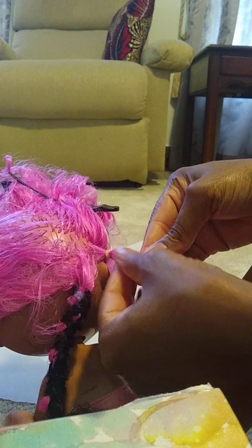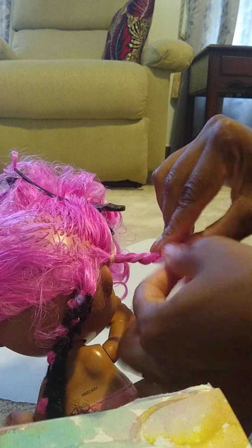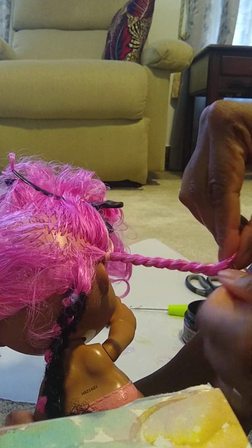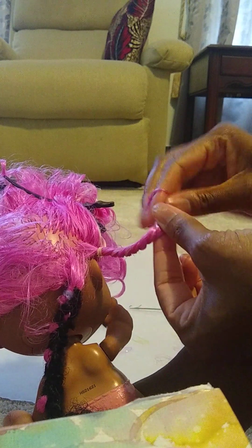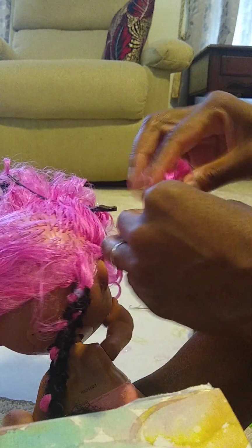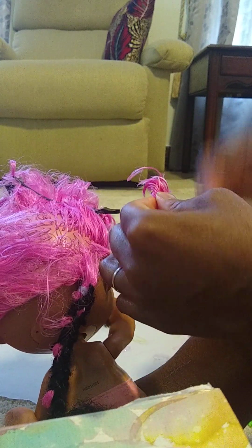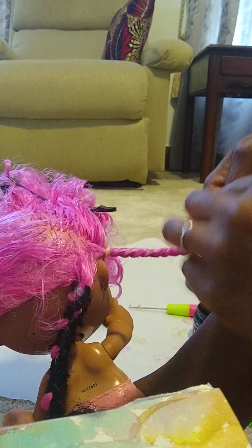Then I'm going to use some wax, as you see, and I'm going down the hair, and I'm making a little twist. My fingers are doing a little bit of a rope twist because that's what I'm used to, but you know how to do all that. Just twist the hair. Then we're going to go at the end with the wax, and we're going to get the ends nice and twirly around our fingers. So it has a little tail and it's all nice and stuck together.